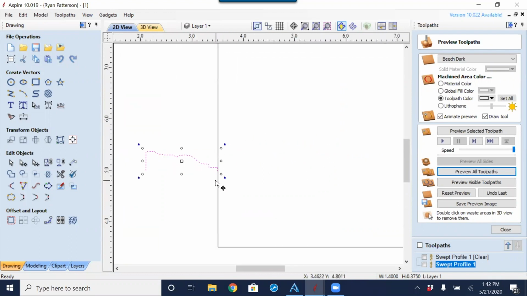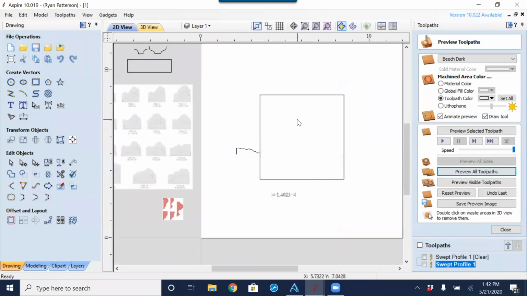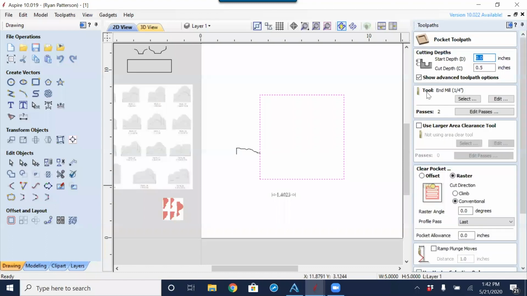This profile is sitting right along that line right there. So with that sitting there, we could select our rectangle, profile, or drive rail and do a pocketing toolpath.